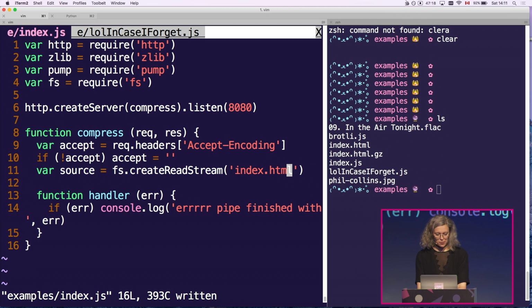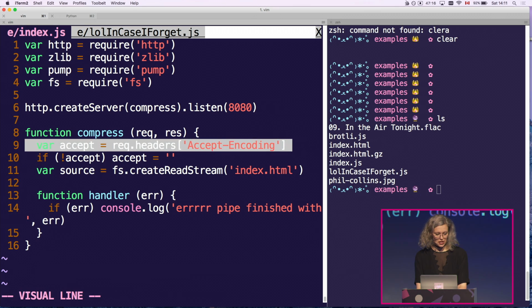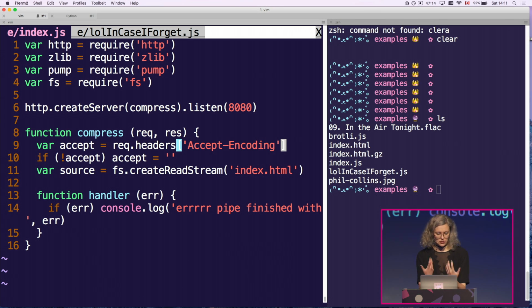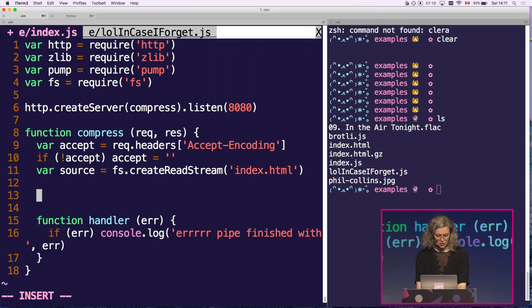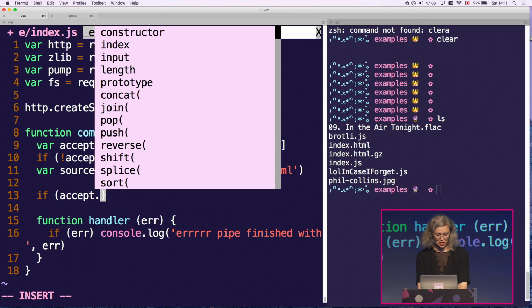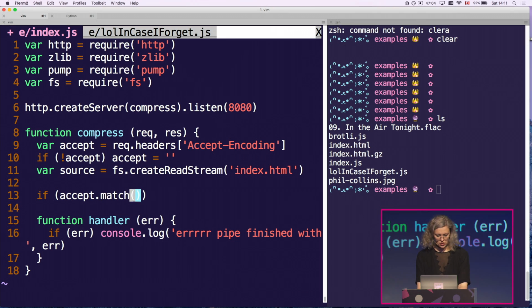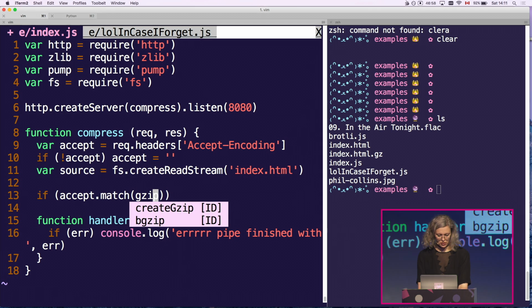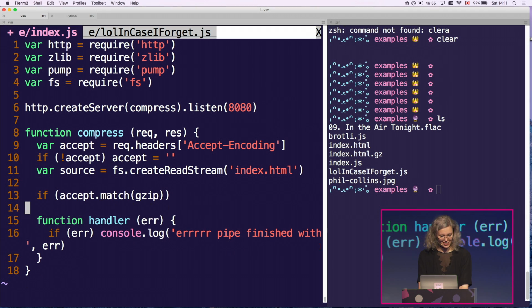And based on this accept header that we get, we want to serve different types of content. So this would be a basic match for Gzip, and I will get the syntax in a bit because I forgot.